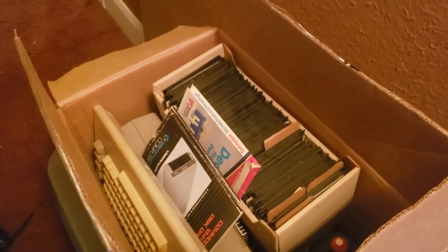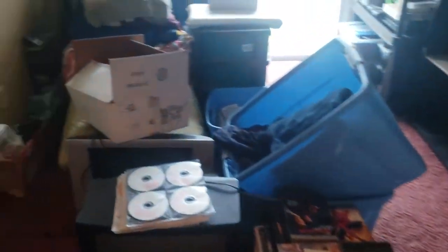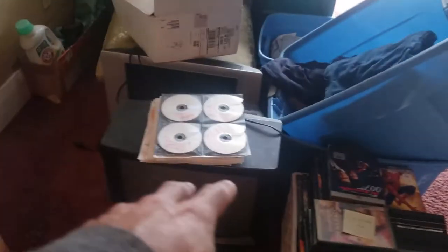I got a couple speakers here, I got my Atari here - that'll probably stick with me for a bit. But if you remember, this was loaded with magazines from pretty much one doorway all the way down to the other doorway. Got those all toted up now. I just got a nice little Commodore 64 sitting here. This room right here was completely filled - it looks filled but it's really not. That's two TVs, three totes of clean clothes, and some DVDs.